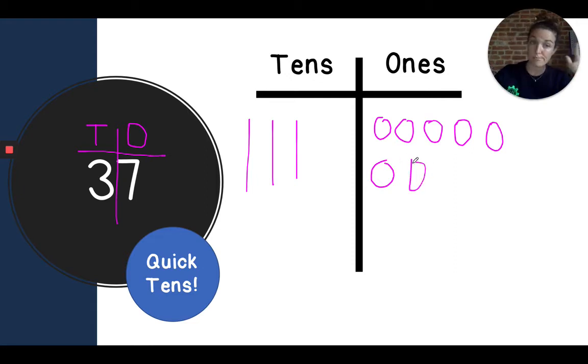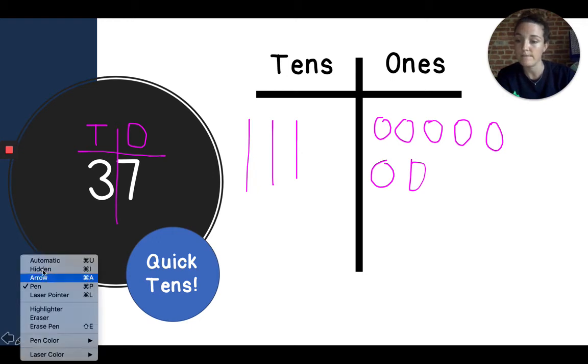Okay, again, they're not perfect, but remember, I made 5 up top, and once I was done there, I came back down and started my next 5. That's going to be important for when we move on to adding and subtracting and drawing a lot bigger numbers. So make sure to keep your ones and your tens nice and neat. Now let's check our work. Let's count these. Even though they're not 10 sticks or base 10 blocks, I can still count them the same way. Here we go. 10, 20, 30, 31, 32, 33, 34, 35, 36, 37. All right, I got it.